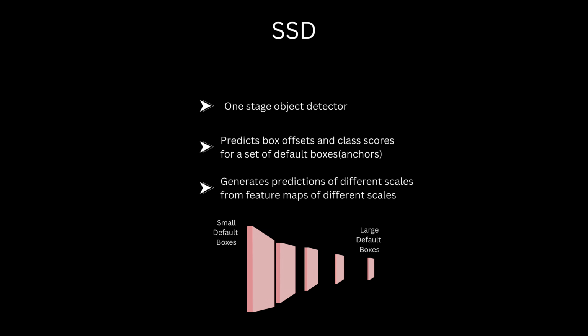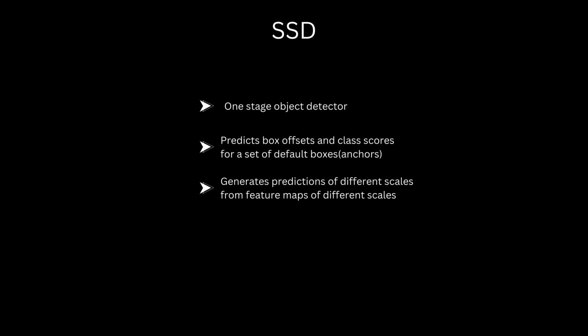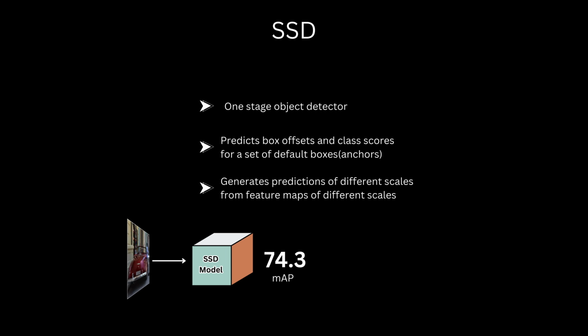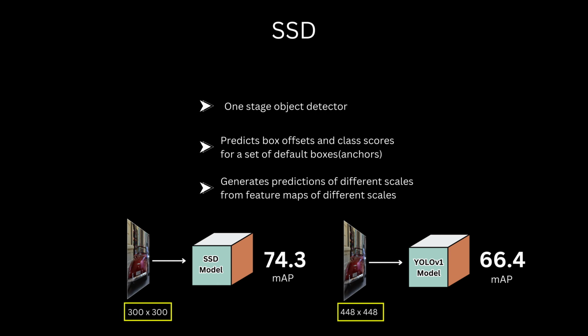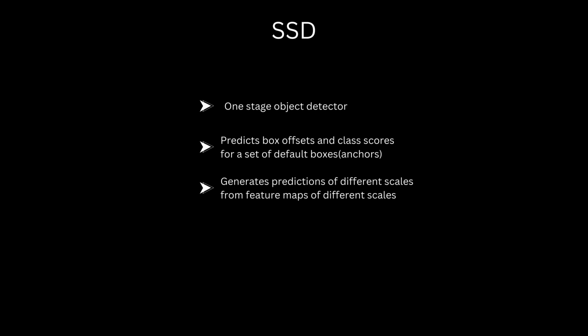was the key contribution of SSD, and it allows us to get higher accuracy while using a relatively lower resolution input than YOLO V1. And because of using a lower resolution input, we also see an increase in detection speed. Aside from this, the authors also use hard negative mining to select difficult negative examples during training and extensive data augmentation to make the detector robust, both of which we'll see later in the video.